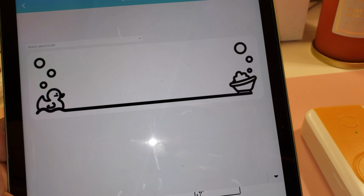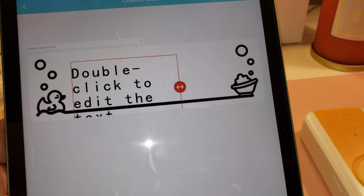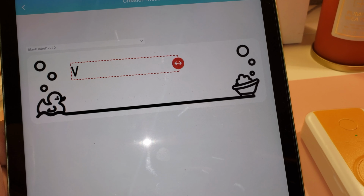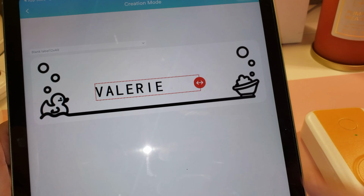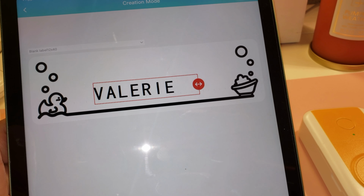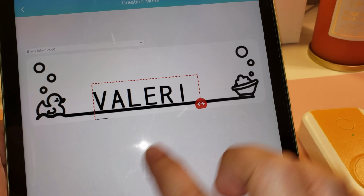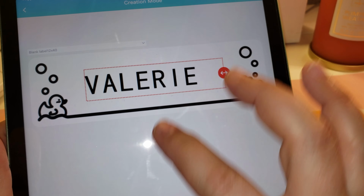So you're going to go ahead and do your design. I'm going to put my name on here. Why not? Put it in the middle. Down arrow. I want to enlarge. Drag it out so it'll fit. We're going to do that.